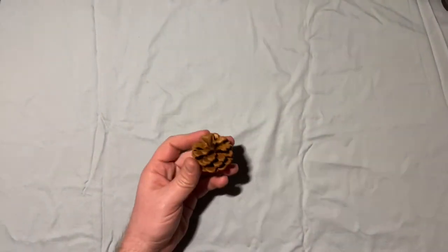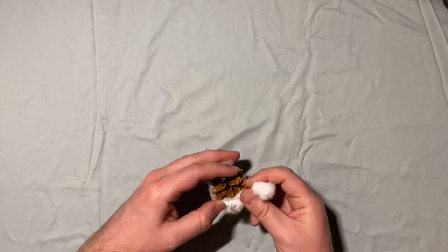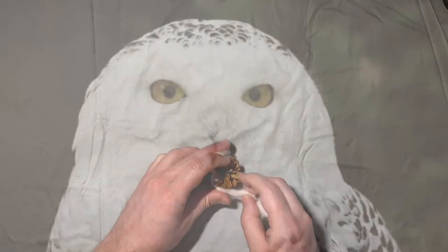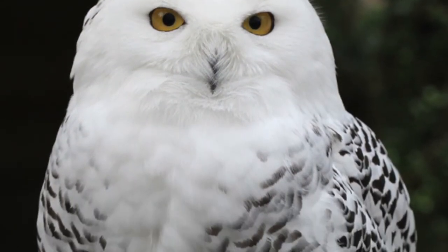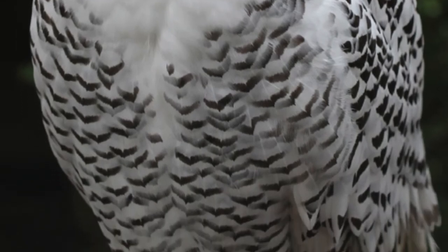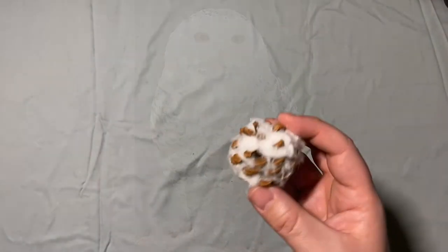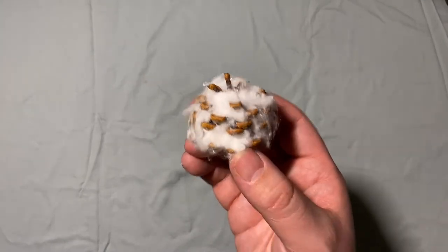Next, we will make our pinecone owls. Let's grab our pine cone and start wrapping it with the remaining cotton balls. The idea is to get the cotton deep in the cone so that the woody cone scales poke through and look like the feathers of a snowy owl. So majestic. Okay, this looks good enough.